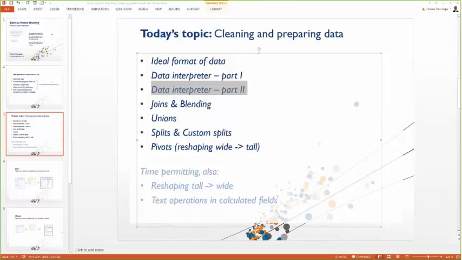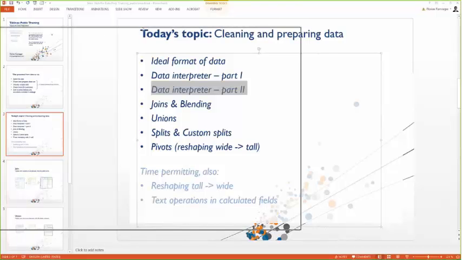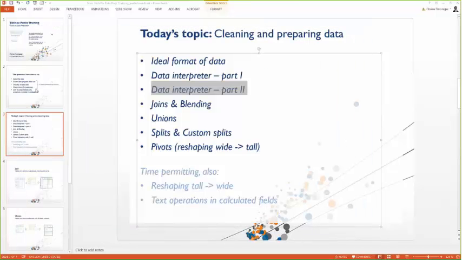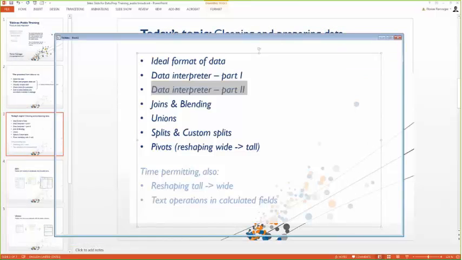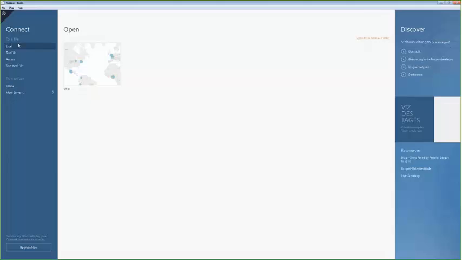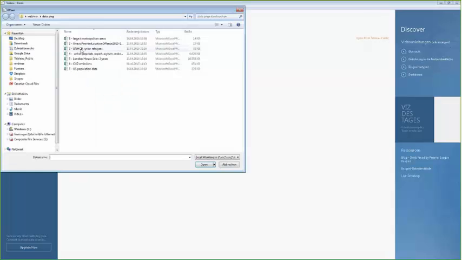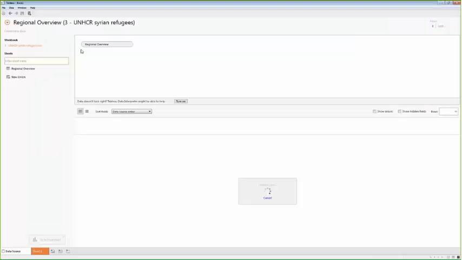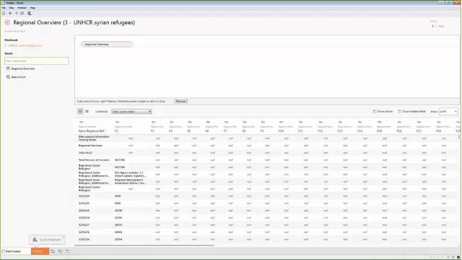So let me open up yet another instance of Tableau Desktop. There we go. And I'll connect to that file with my refugee data. Again, the first preview shows us that there are a lot of problems with all these null cells.